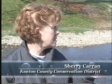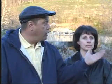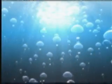And because of the force of the water, you start to see some of the banks in this area starting to erode. You know, the water comes down so fast that the sides are eroding. All the stuff is going down toward the bottom, making the creek wider, but shallower. These areas are not absorbing rainwater like they used to. So once the ground absorbs what it can, then the water's just running off, and it runs into the streams, and next thing you know, this stream right here behind us is in a flooding state.